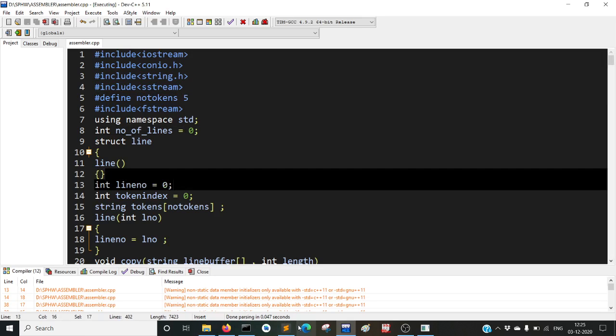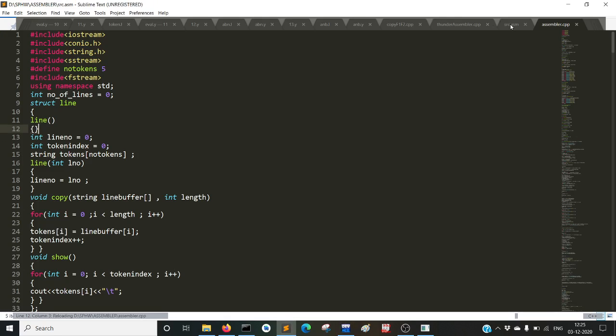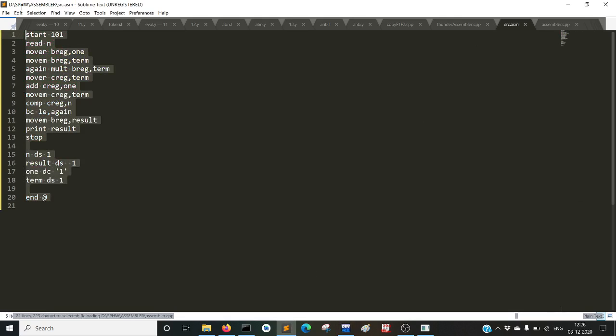Now let's have a look at our assembly program that is sourced into assembly. We have to assemble this program. So we have this program, and the number of tokens is equal to 5. I don't know why I have kept that. I didn't remember, so that's my start 101. And then start is actually a symbol, not a command. I mean, I think that is a command.